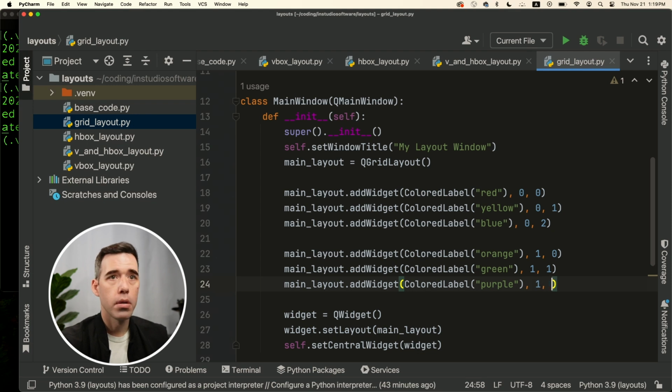1, 2 for purple. So once again, we have the red label at position 0, 0, which is the top left. Yellow label is going to be row 0, column 1, which is the middle top. The blue label is going to be row 0, so the top, and then column number 2, which is the far right.